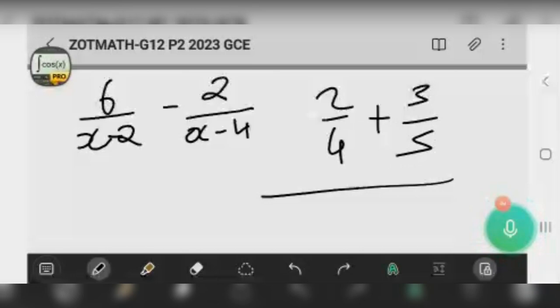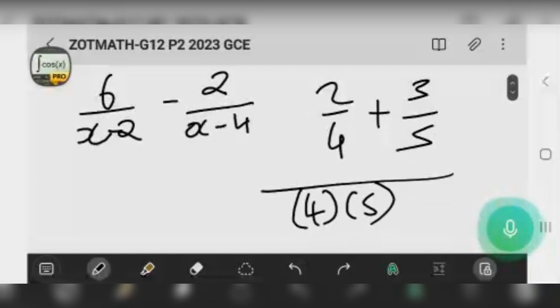Which is 4 multiplied by 5, right? When we write 4 multiplied by 5, we can write them in brackets like that, 4 in brackets and also 5 in brackets, or maybe just one bracket. That simply means we are multiplying those two, right? I want you to get me clearly. And then the next thing is, instead of doing this into that multiplied by that, we just cross multiply.